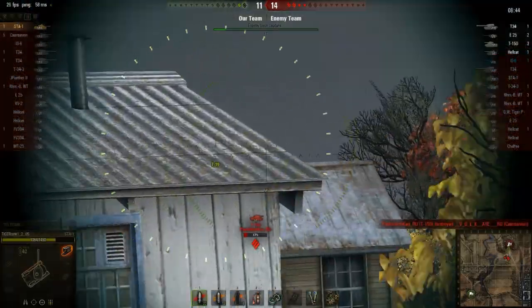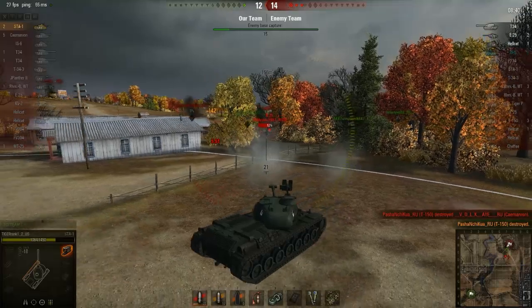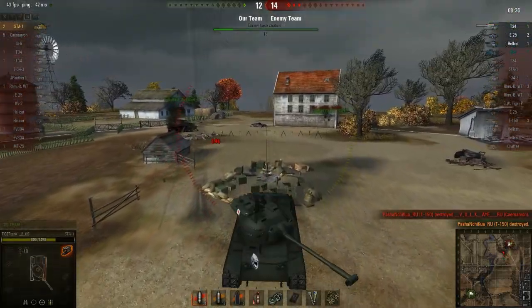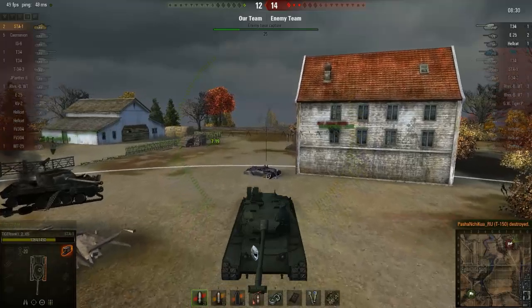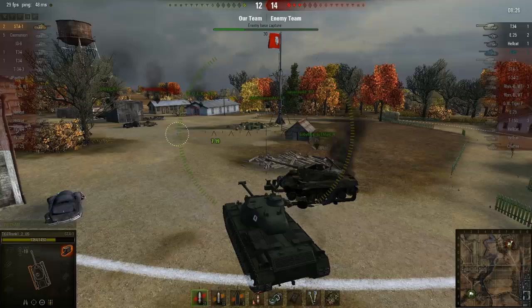So we're gonna take out the T-150 first. Now we're gonna get to some cover. This guy is gonna come up. He has the advantage, he has all the bushes. And we have nothing but this Hellcat.